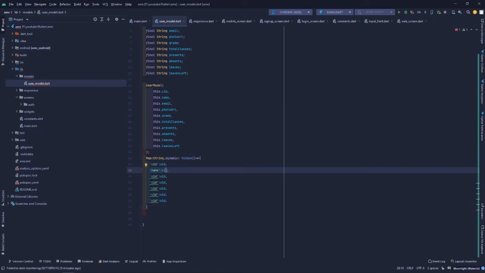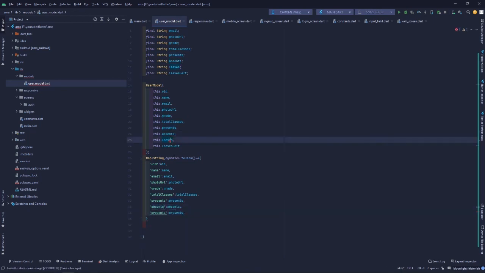So name, the same goes for email, photo URL. I'm keeping the string key the same as the name of the variable whose values it will contain. So it's much easier to understand what information each variable is carrying.